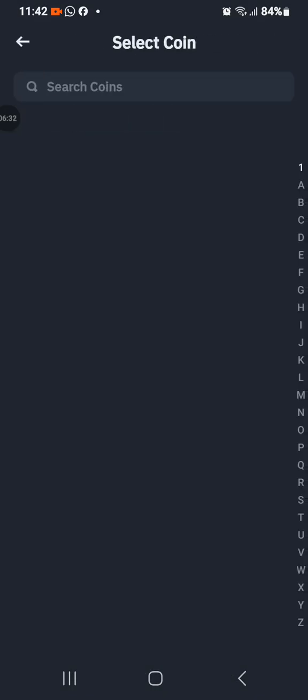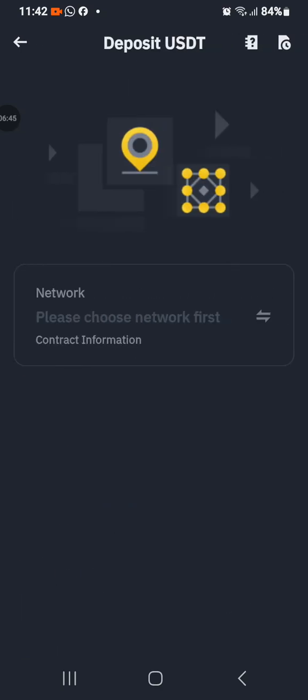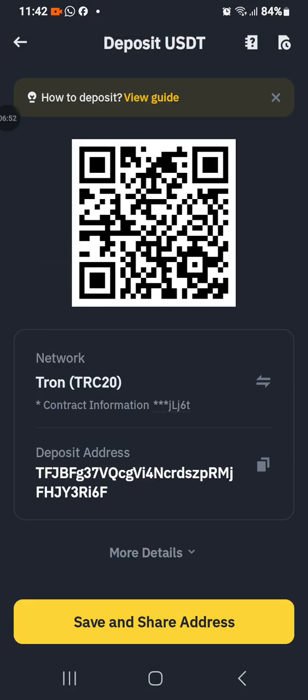You click here, then choose the coin. It is in US dollar, and I use TRX, the Tron network. I click on the network at the top, choose the network, the Tron network.